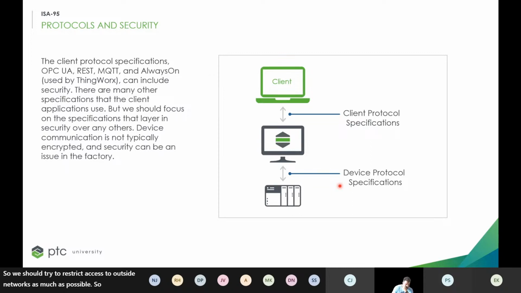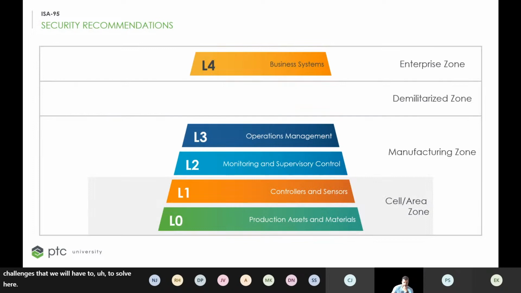Most PLCs and PACs use unencrypted communication, and that's one of the challenges that we will have to solve here. So security is basically not a feature for communication being done at the device levels.